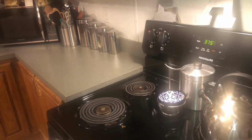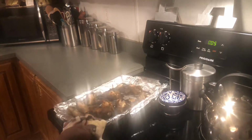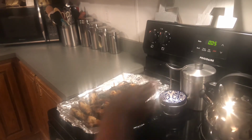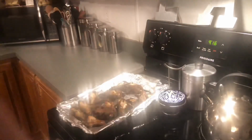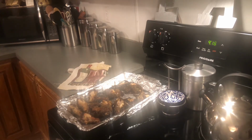See you guys back in a second. Okay, you guys, and I'm back. So it's been almost 15 minutes. I'm gonna go ahead and take this out of the oven and turn my oven off. And this is our jerk chicken. I'm making the sub to go with this. Once I get everything plated, I'll bring you guys back and I'll let you see what it looks like.